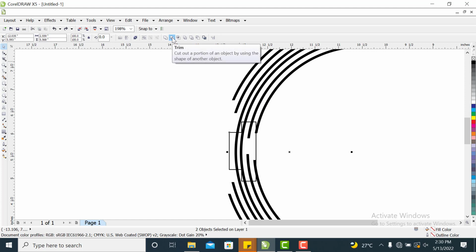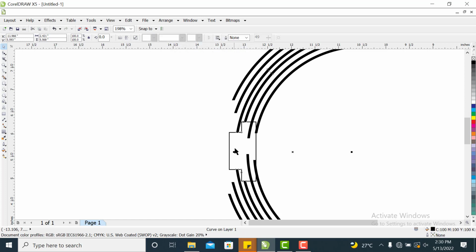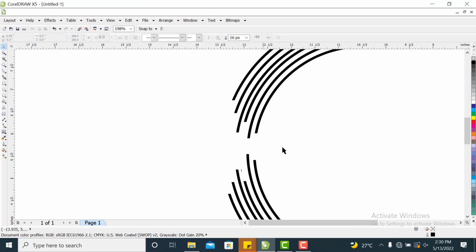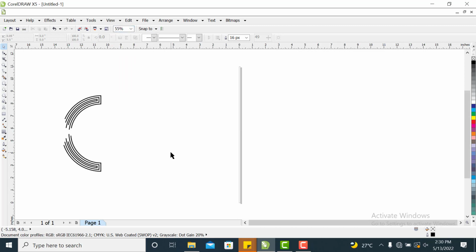Then I'll come to my trim and I'll click on it. I see, so I can remove this. That is what I've been able to achieve with that. It's very simple. So I can discard this now. I'll just delete. So that is that about that. So let me bring it back to page. Can you see what we have done? This is what we have done, right? And at the same time, I can still make it bigger. But let me just adjust this to the middle.